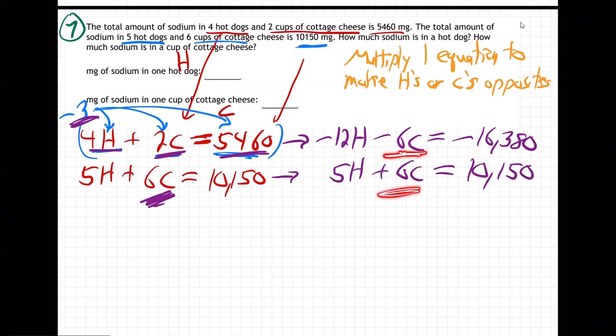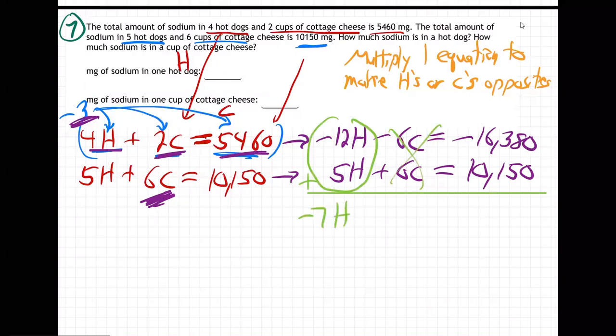I don't have to multiply the bottom equation. Just simply multiplying the top equation by minus 3 made that guy the opposite of the bottom guy. You see, they are opposites. So you do whatever it takes to make those guys opposites. Okay, so now we add them up. And right here, 5h minus 12h is minus 7h. These guys cancel because we made them opposites, which is 0.